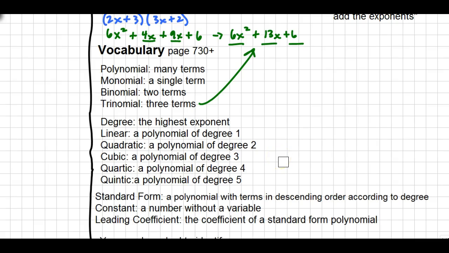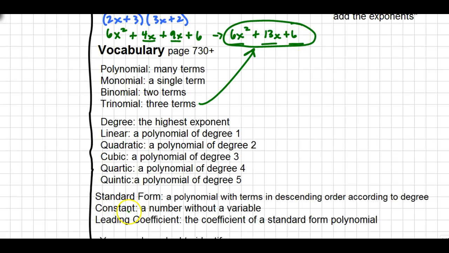When you're working with polynomials, it's extremely important that you always write it in what's called standard form. Standard form means that all the terms are in descending order according to the degree. So if we look at our example here, that is in standard form. The x's here start with the degree of 2, and then they descend after that. So this one is in standard form. It's starting on the left with the x to the second, and then there's a plain x, and then there's no x's at the end. So that one is in order.